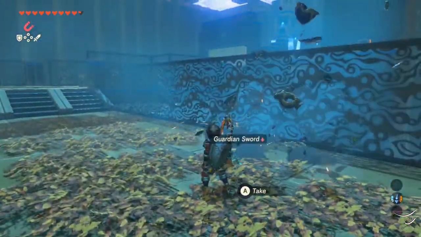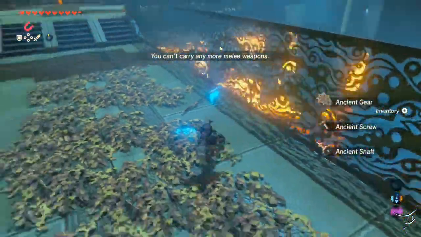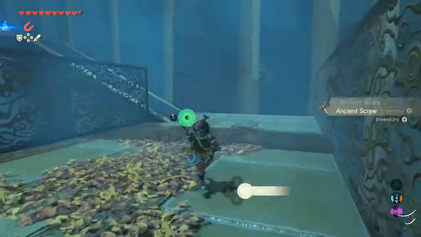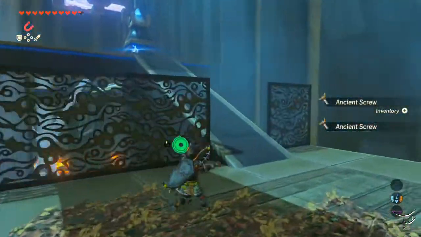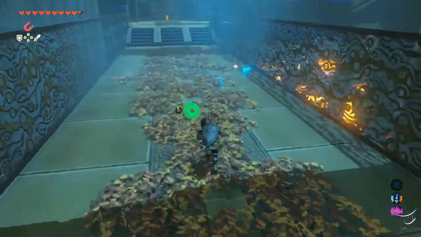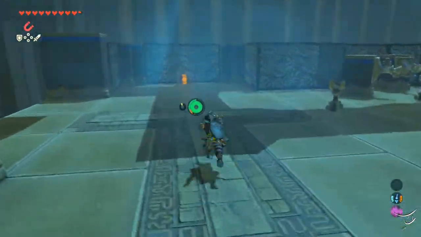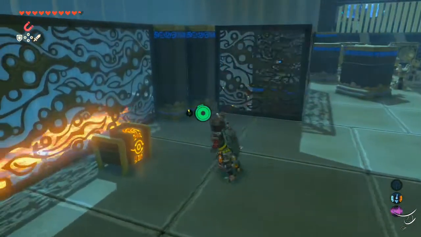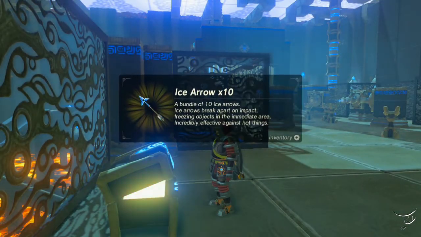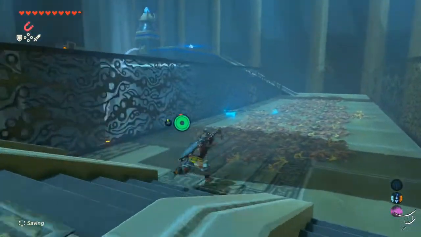You'll notice something else is you can't use any of the divine powers while you're inside the shrines. So like I don't have access to Revali's Gale or any of them right now. Just kind of an extra little thing. Some of these, obviously, if you had Revali's Gale, you would be able to just jump over everything and you wouldn't have to actually solve any of the puzzles.